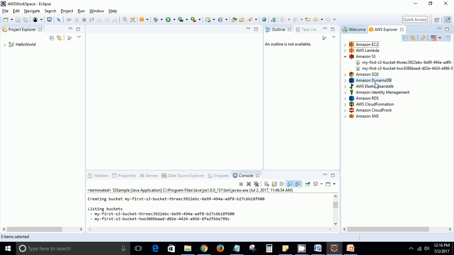So it's always in sync with your AWS cloud. So it makes the developer's life easier. You could access all your AWS in your local Eclipse. So that is the benefit if you give the account details when it prompts you. And though we have to give these credentials in our property file when we write the program, still it would be beneficial if you give the credentials. So it makes a sync between the AWS cloud and your local Eclipse. Okay.